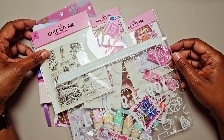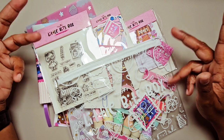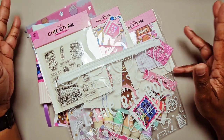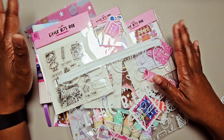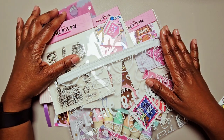I think these stickers and the size of the stickers too would also work good for people that have the Hobonichis and those smaller planners, so like a personal size planner, things like that. Yeah, I think it's so stinking cute, and I can't wait to use everything.